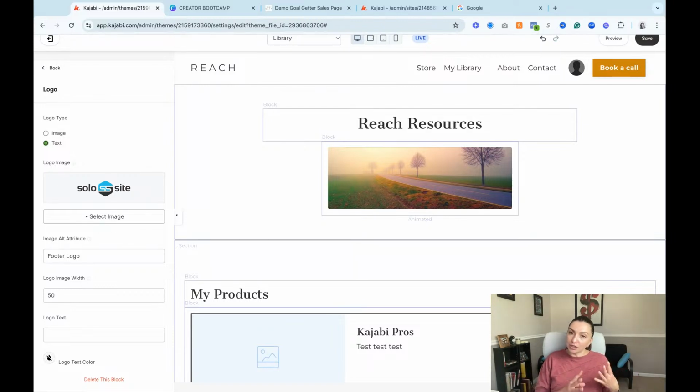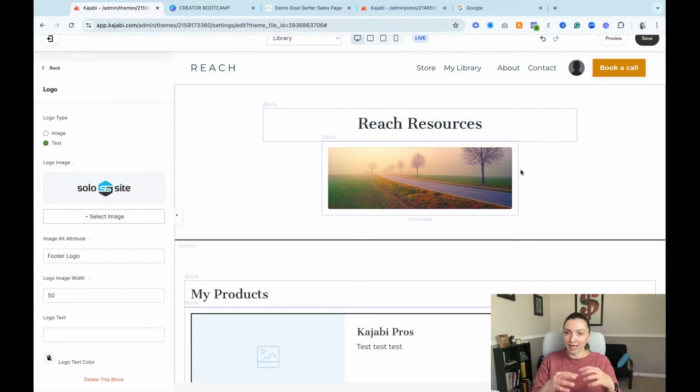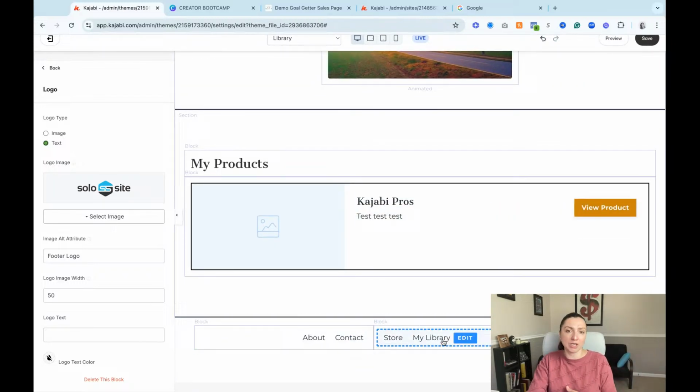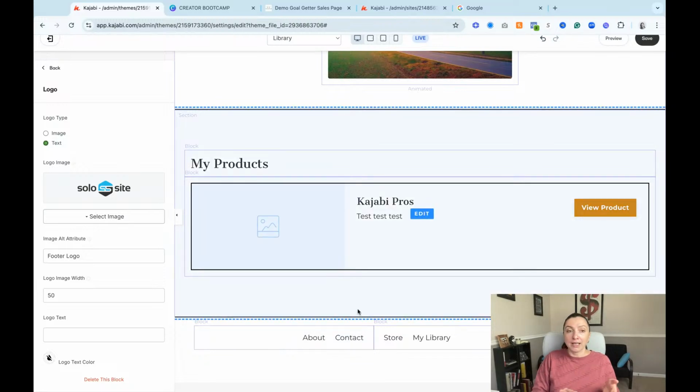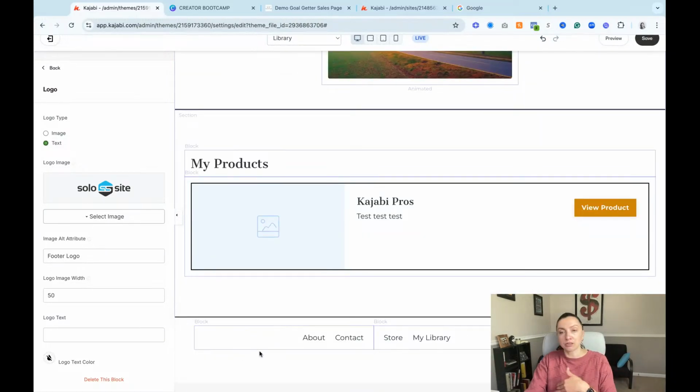They are not connected to your website theme. So if you have, say, an about page and it's not within your website theme, if it's a landing page, you will need to go to that landing page and make these customizations. Like if you change some links or your logo, that will have to be done separately. But if your page lives within the website builder and you make any changes to the footer and the header, that will be applied across all of the pages. Okay, that's the main thing to remember.